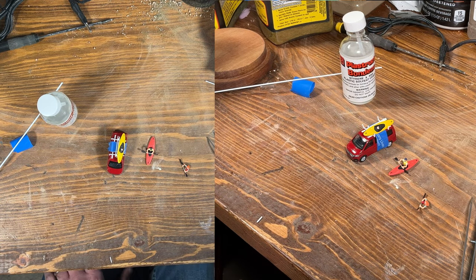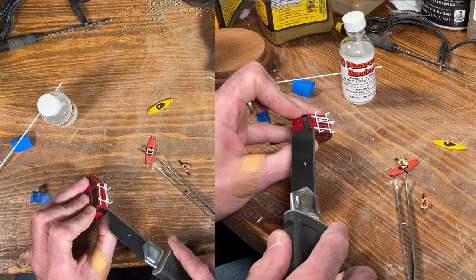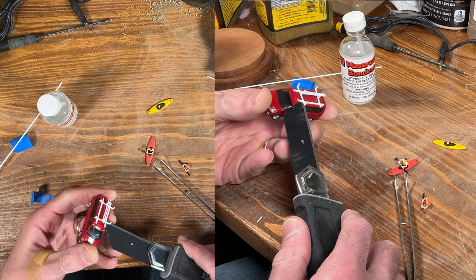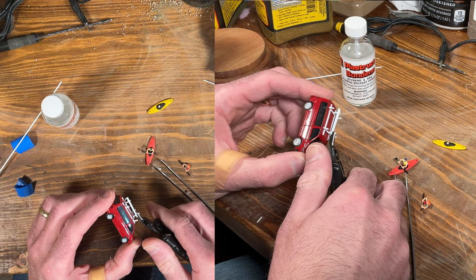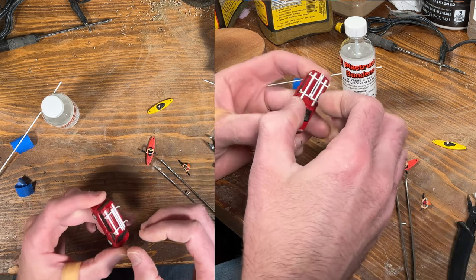I had planned to take the roof rack off the van and paint it, but apparently I had gotten some glue onto the van roof itself, and so it was glued down in places. I didn't want to try to pry it off and break it, so I just kind of doubled down and added more adhesive everywhere so it wouldn't come off later. And then I cut off bits of rod here and there that were sticking out a little bit too long to get everything just the way that I wanted it.